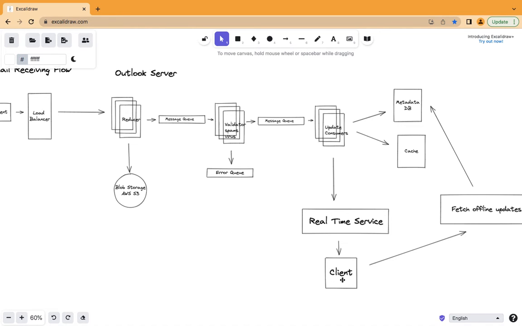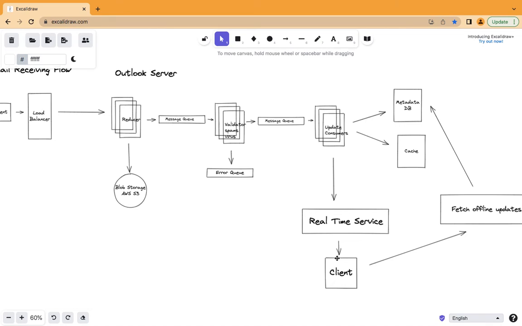We will dive deep into this section as well, but you understand: we received a task, we updated it into our database and cache, then we sent it to a real-time service. Now from this real-time service, the clients are actually listening for the latest email updates they might be receiving.